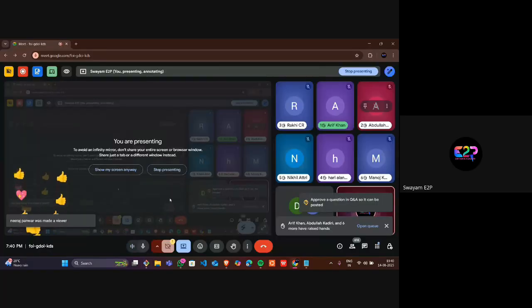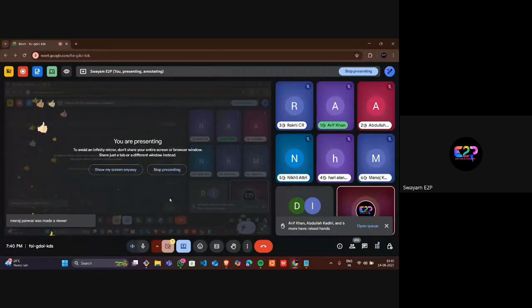And why are we using docker compose? To manage multiple containers in a single YAML file. What is YAML? YAML is a kind of language, or a kind of format for the file, just like you save your Python in .py format, your Java application in .java format, and your JS application in .js format. Similarly, we save our Docker compose in YAML format. Getting? It is a kind of format.